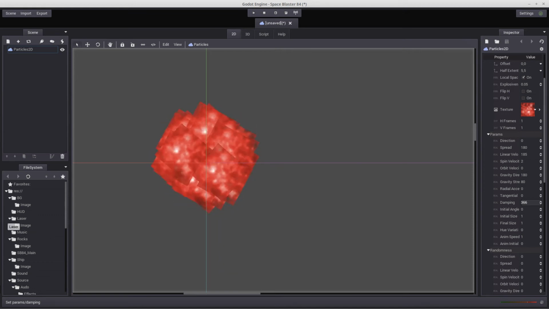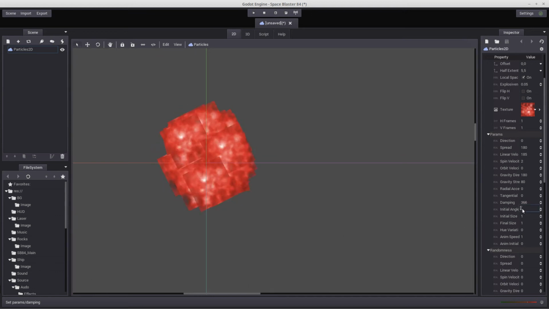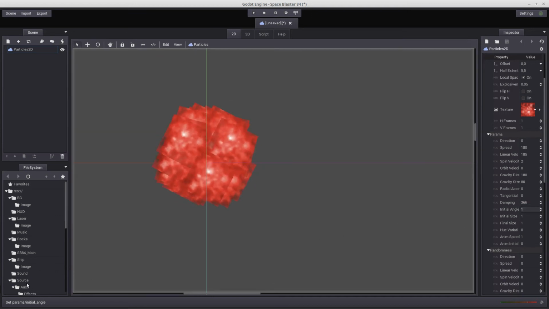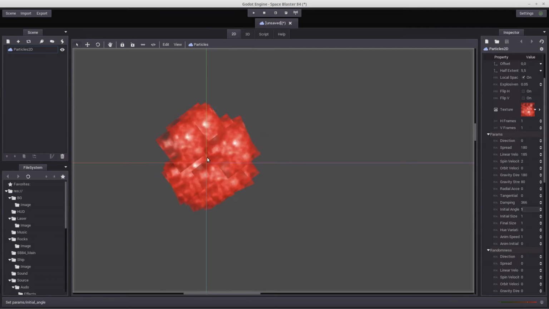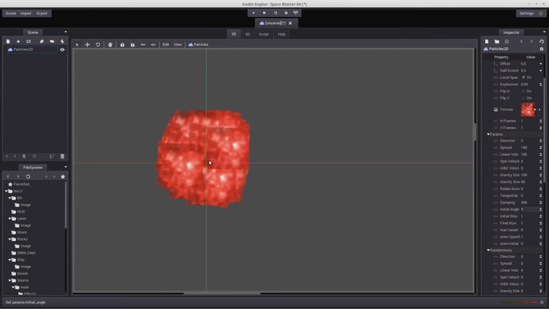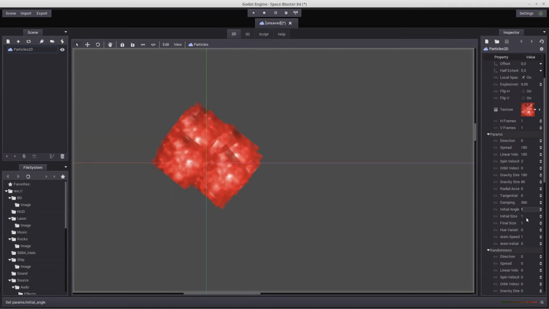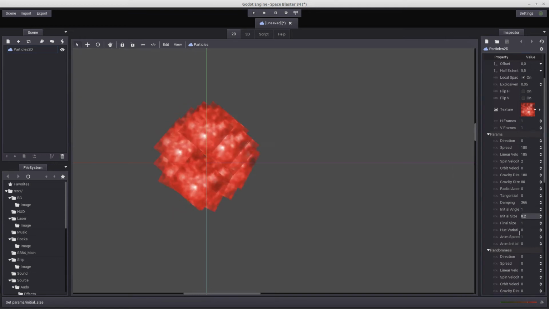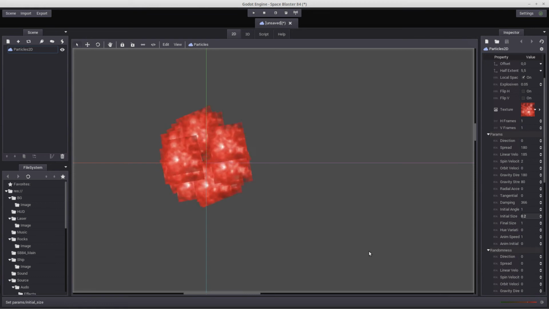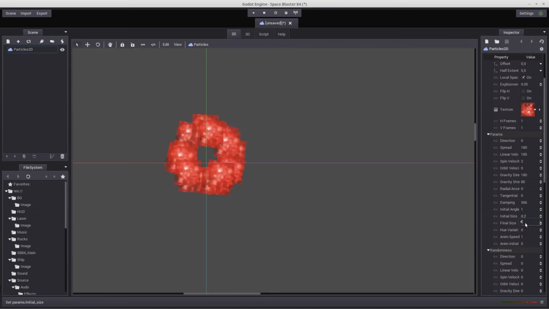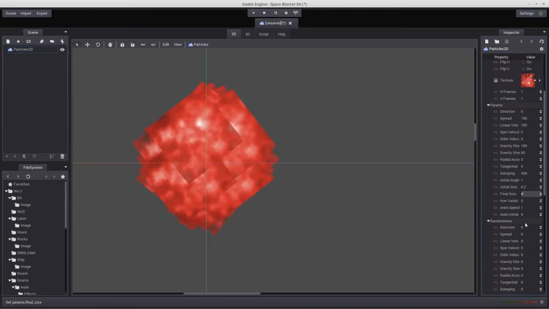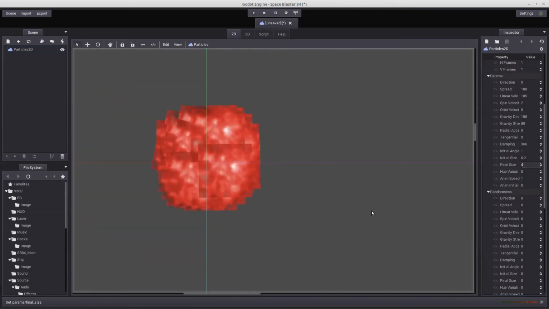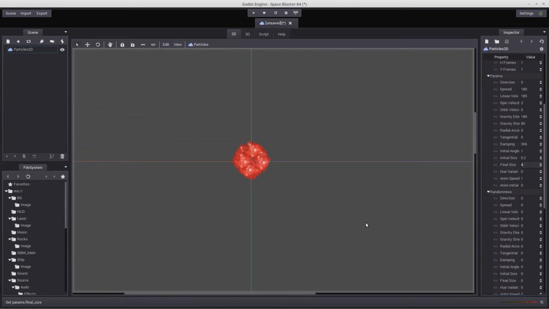Now the initial angle won't be 0. We're going to say 1 here. And initial size, we want to start at the beginning of its life cycle to be really tiny. So we're going to change that from 1 to 0.2. And of course it's going to grow over its lifetime, so its final size is not going to be 1. Let's up that to 4, kind of give us a little more of an explosive looking force.